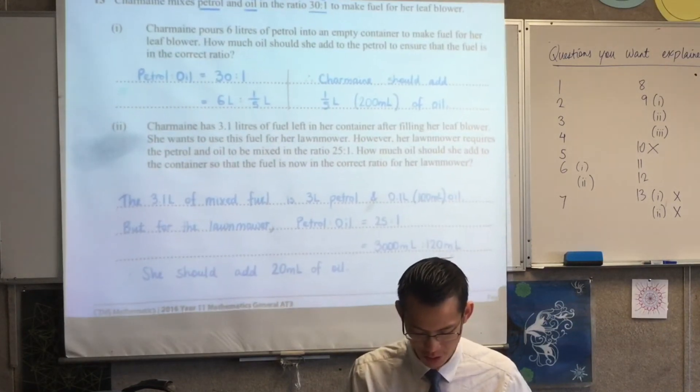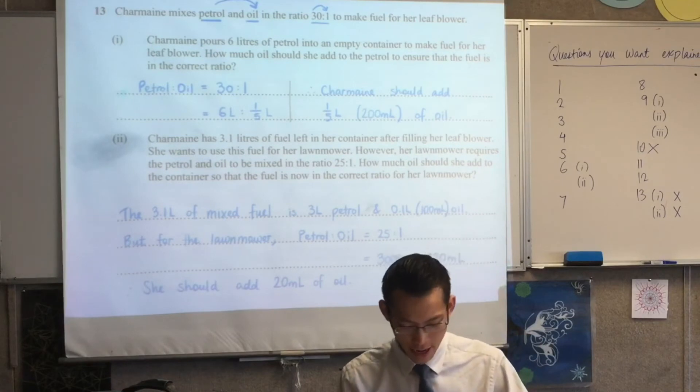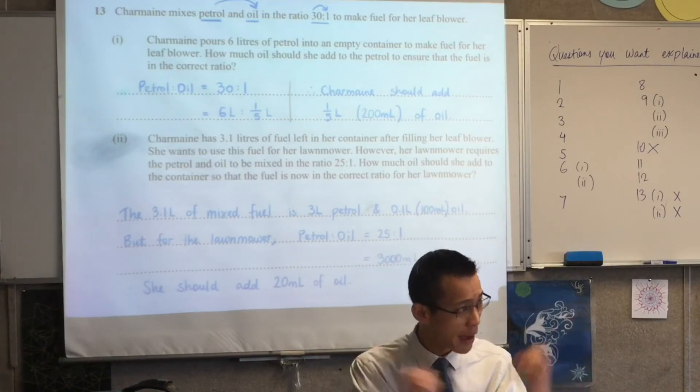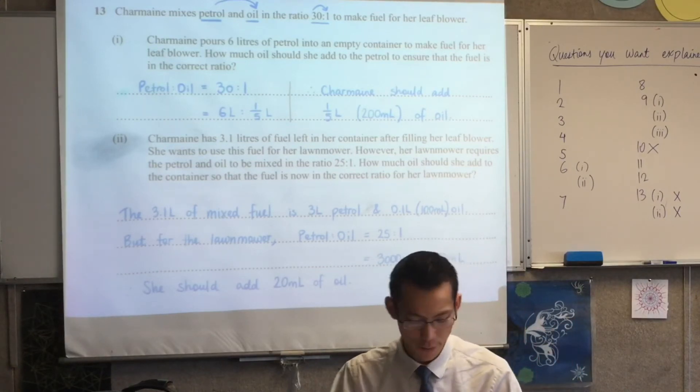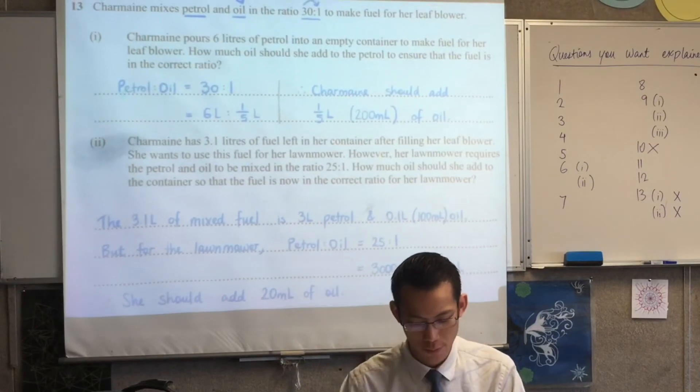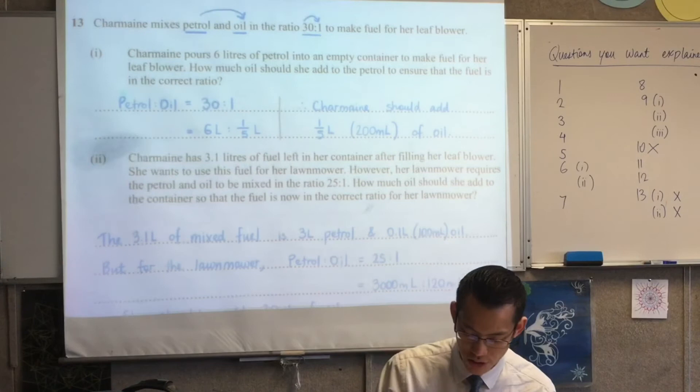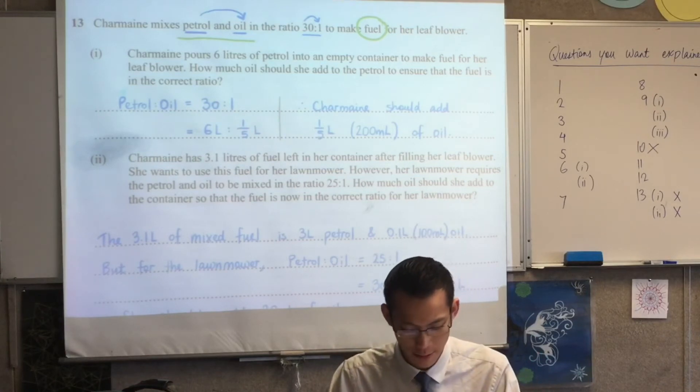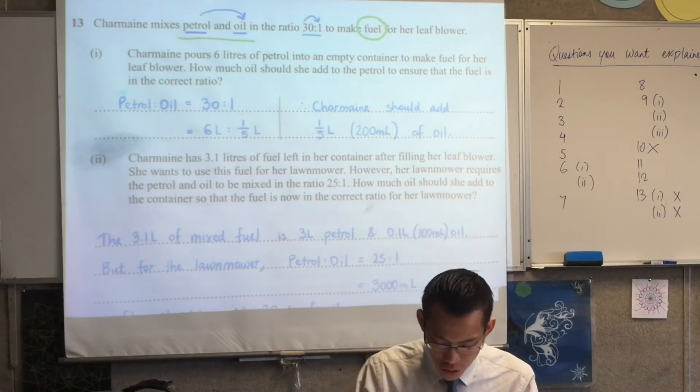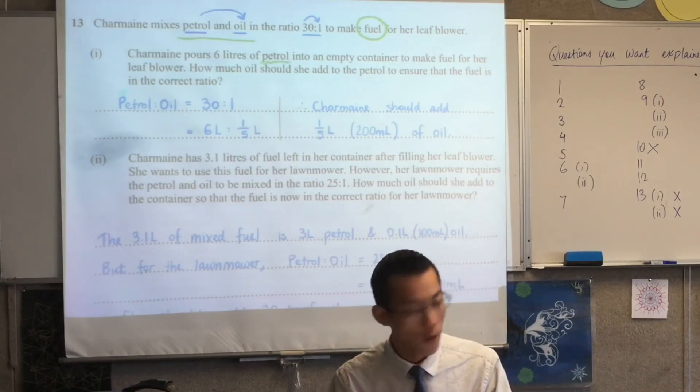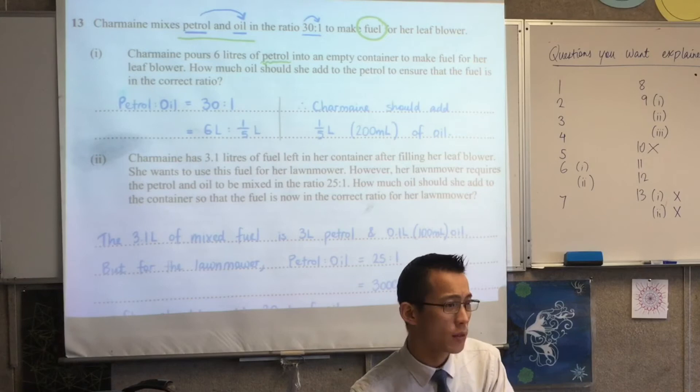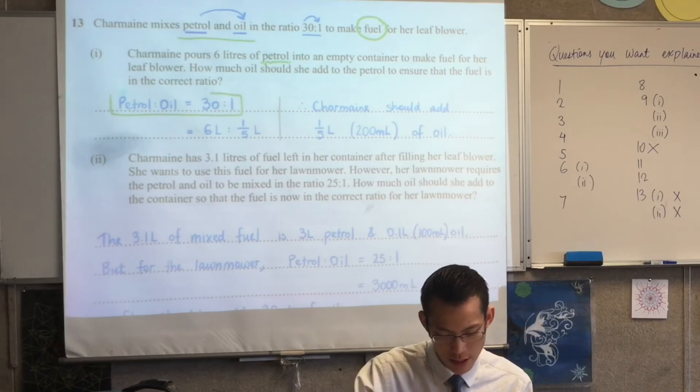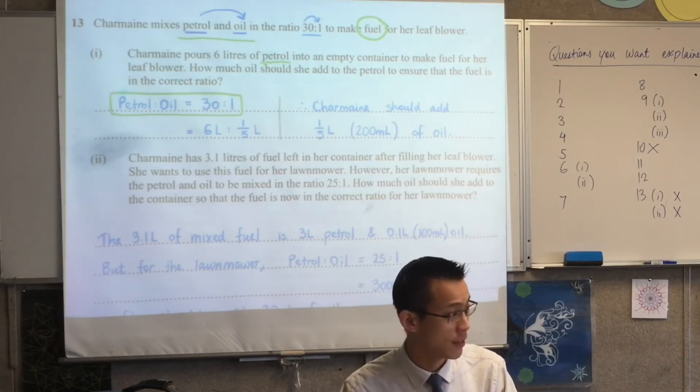This is a tricky question. So let's step through it nice and slowly. Just like the first question we did, whatever it was, eight or something like that. There's a lot of words here and a lot of information packed into this space. So you have to read really carefully. Charmaine is trying to get fuel ready for her leaf blower. You'll notice as well, the question says that fuel is made up of petrol and oil. It's got these two parts. The question gives that to you. And it also provides the ratio. She's got six liters of petrol and we want to work out how much oil she needs to add. So I want you to have a look at my working there. Start with the left-hand side. I've just written down petrol to oil is 30 to one.